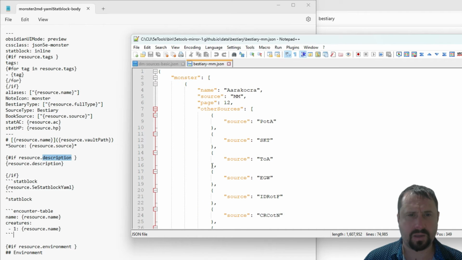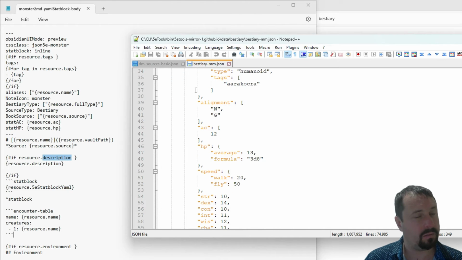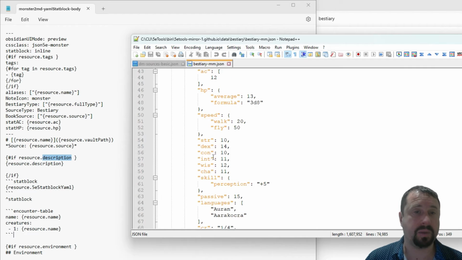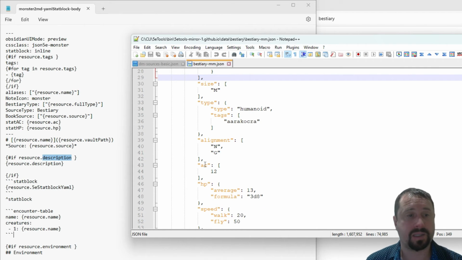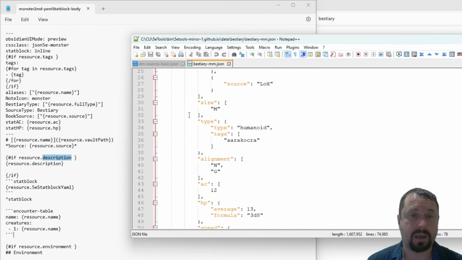I can never find things when I'm trying to do this. No, maybe that's actually from the actual Monster Manual book, so that might not be here. It's probably a bad example. But the AC, let's have a look at that. All right, so I've got the AC here. It's not actually under a resource subcontainer though. It's actually its own thing, right? It just comes in under that monster.